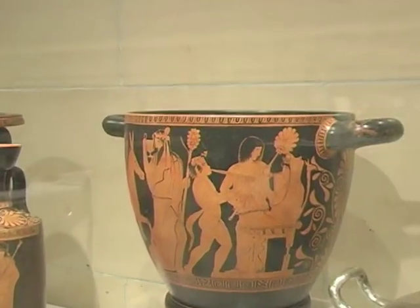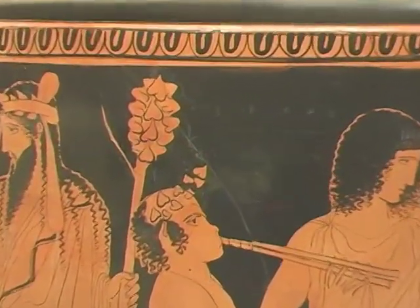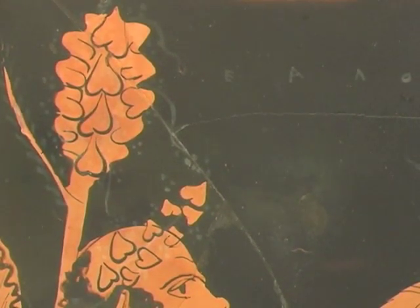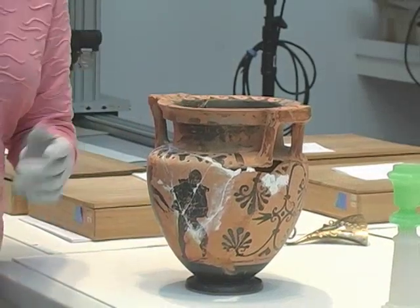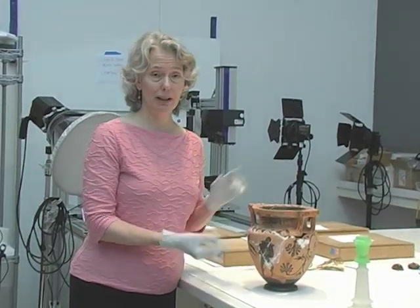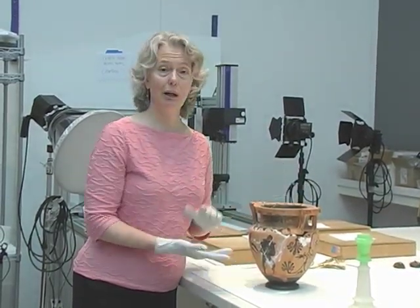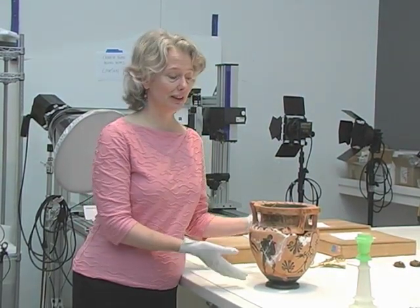And when I do that, I would use materials that are known for their very good aging properties. Part of our job is to use materials that we know are not going to change over time — that means they're not going to yellow, they're not going to become unstable where the piece would fall apart. So as a conservator, I'd make a complete document of the course of treatment. I would document how the piece was before I did any work on it, record the materials that I use, and make sure that all those materials were stable.